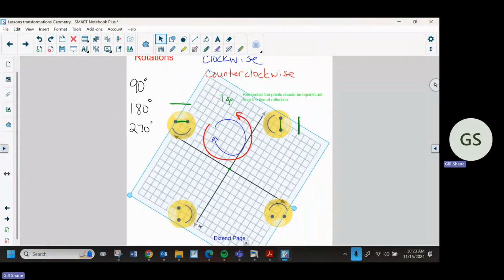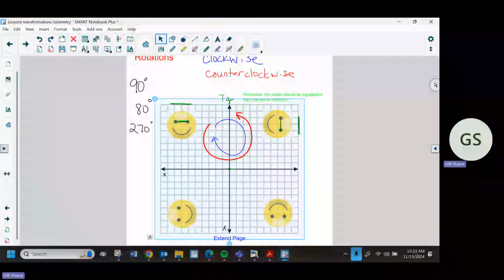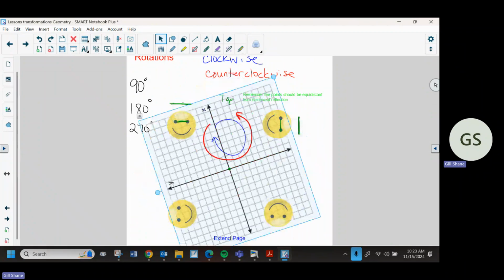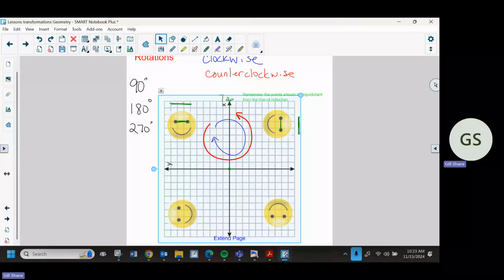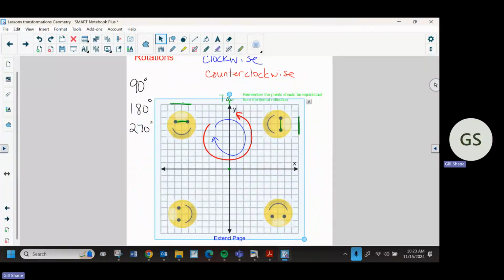Two turns is 180, and the top is now on the opposite side, the bottom, just like it would be in a circle. Think of a circle. If I start at the top of a circle and go 180 degrees, I'm on the bottom of the circle. If I go 90 degrees on a circle, I'm on the right side of the circle. So 270 degrees would put it, the top would now be on the left. And then if I did 4 turns, I would be right back to my original top.